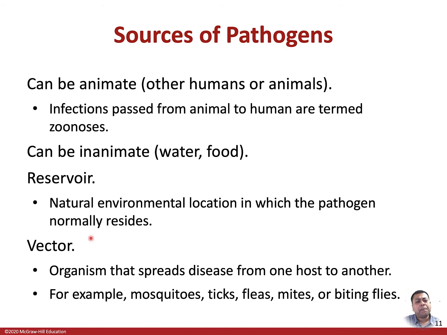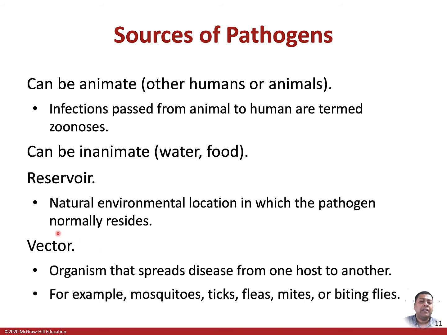On the other hand, vectors, or biological vectors, are organisms that spread a disease from one host to the other. So there are two types of vectors. One is known as a mechanical vector. A mechanical vector is like a housefly that is sitting on some reservoir which contains pathogenic microorganisms. And then it sits on food that you're going to eat, and it mechanically brushes off from its body some of the pathogens that you can eat and get ill. So these are called mechanical vectors.